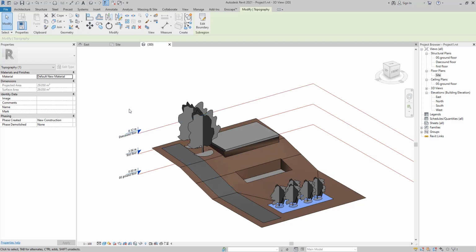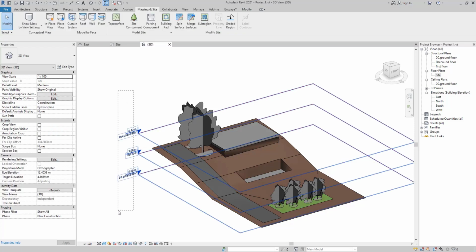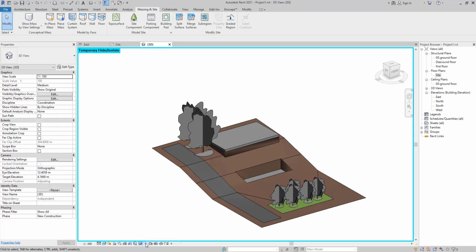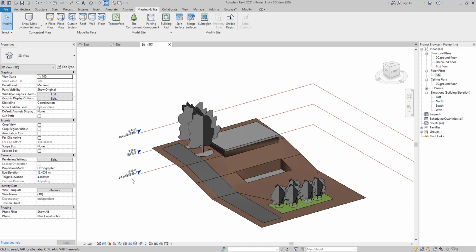The temporary one: when we are selecting our objects, we can use the temporary hide and unhide, which is here. As you see, temporary hide or isolate. You can find it by the icon of sunglasses, click hide elements, and you can take them back by just going and resetting temporary hide elements. You are going to take your level annotation back.